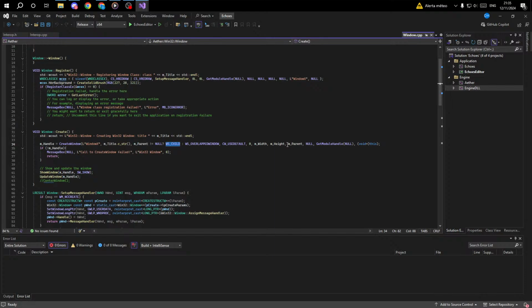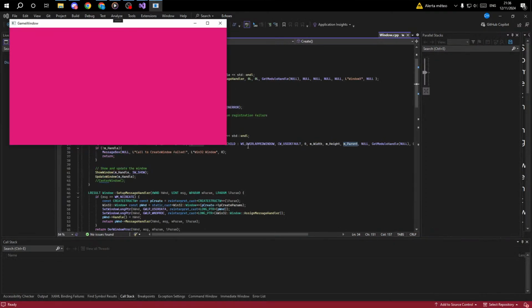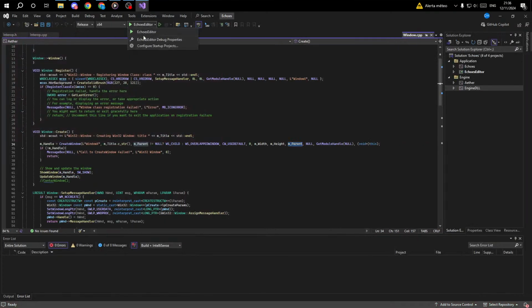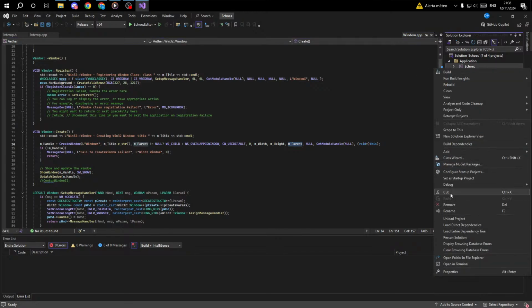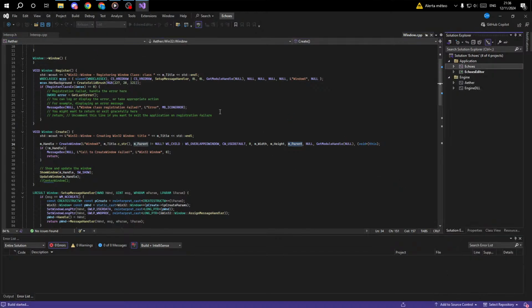If we have a parent, we're going to put it in, but obviously this was also defaulted to null pointer if we don't have a parent, so we don't need to run a check there. All in all, our Echoes editor is working, and our standard Echoes game window is also working as well.